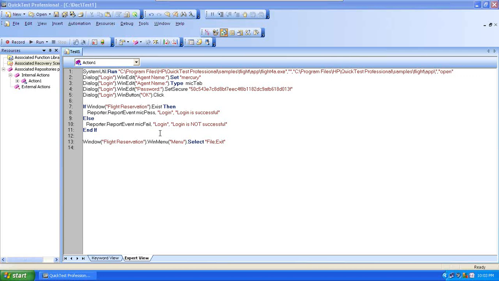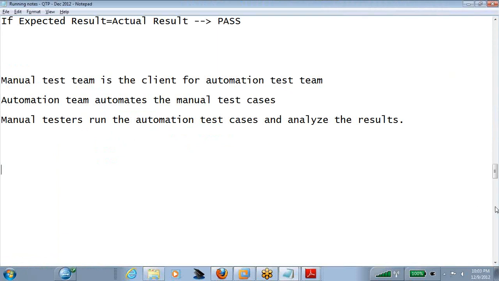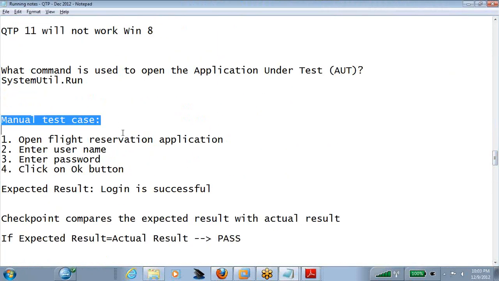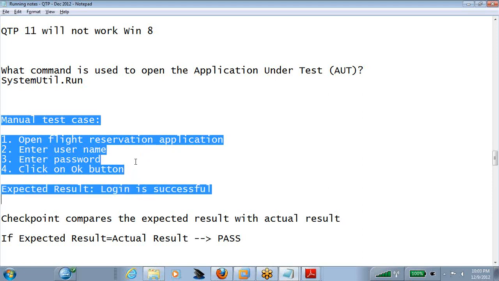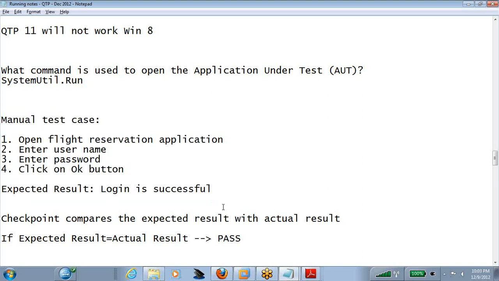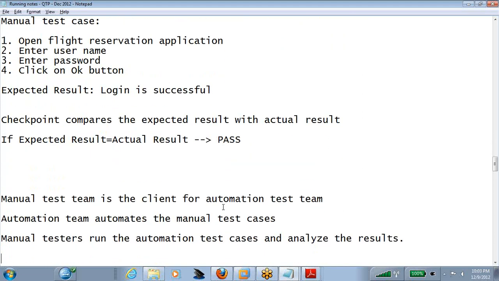So here Josna is asking, is the automation engineer job before the manual tester job? Yes, that's right, Josna. First, the automation tester needs to write the code, then only. No, not like that. First of all, the manual tester needs to give the manual test case. The manual tester writes the test case like this. This is the manual test written by the manual tester, who hands over this test case to the automation tester. Then the automation tester writes the code and hands the script back. Then a manual tester will run the test case.